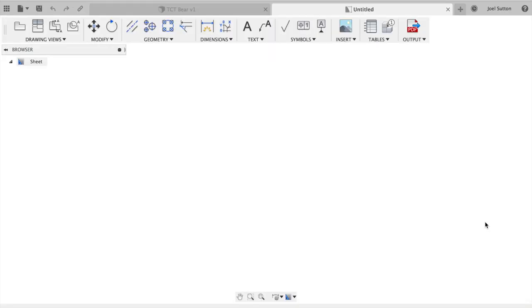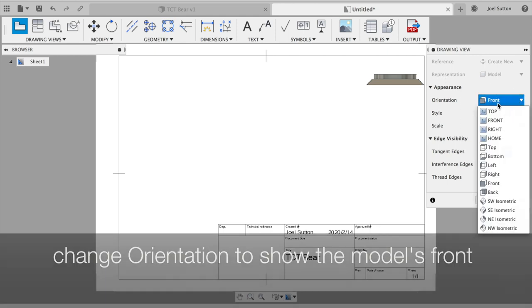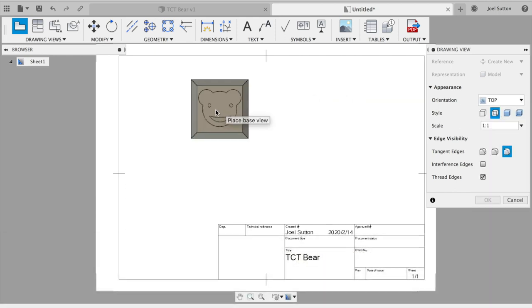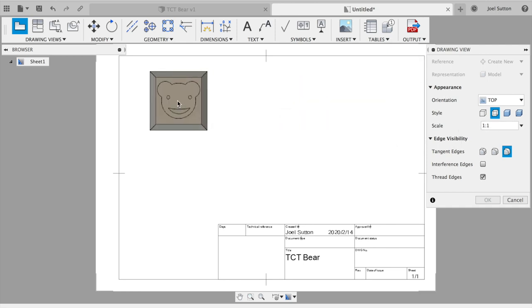It's gonna take a second. So, oh, there we go. Now, when you get here, you'll have a new window open, and you should see one view of your model. You want to probably change that to see the front view if you don't. Now mine says front, but it depends on which axis you drew it. I want to see the face of the model, so I'm going to change mine to top. I'm going to leave everything else the same. The only thing I would suggest changing is the scale if your model is way too big or way too small. Position it where you want and just click once.